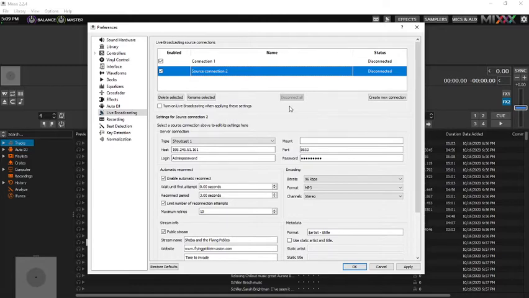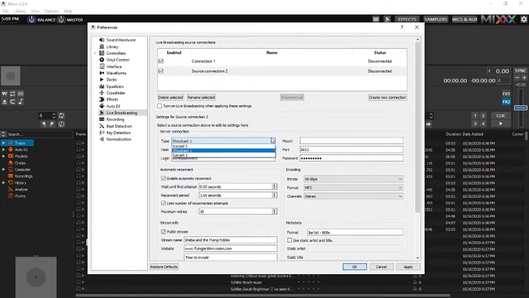So we currently give all of our DJs shoutcast version 2. Mixxx does not show you shoutcast version 2 in this pull down menu. Version 1 works with version 2, so all you have to do is hit shoutcast 1.